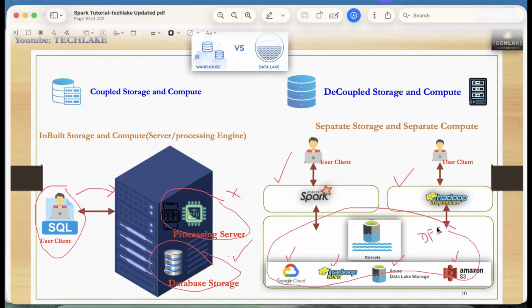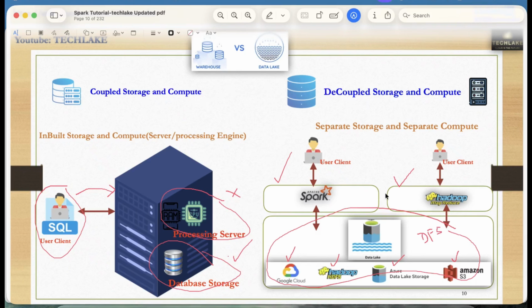Data lake or distributed file system, whatever name you call it, those are storages. Unlimited storage, hierarchical namespace storage. Hierarchical namespace means you can have a number of files and folders where you can store the data. So data storage is separate, meaning decoupled. Compute and storage will be decoupled.